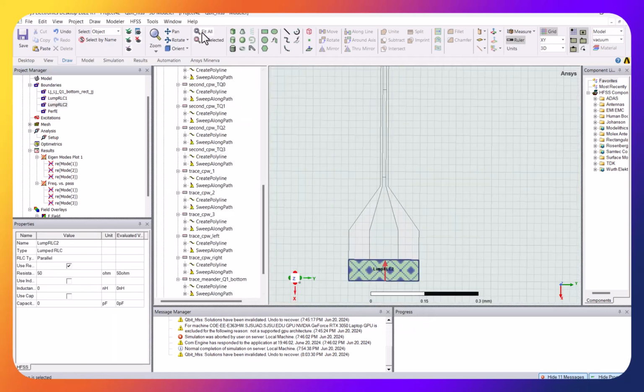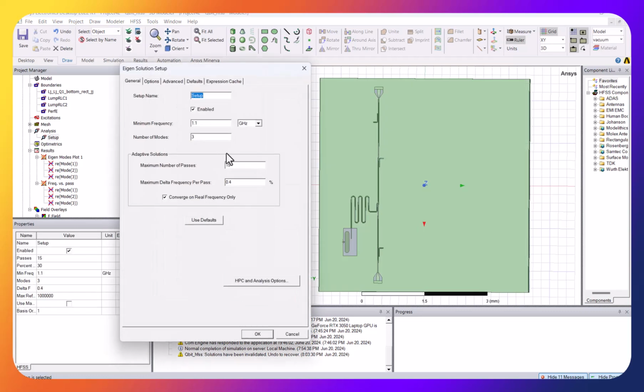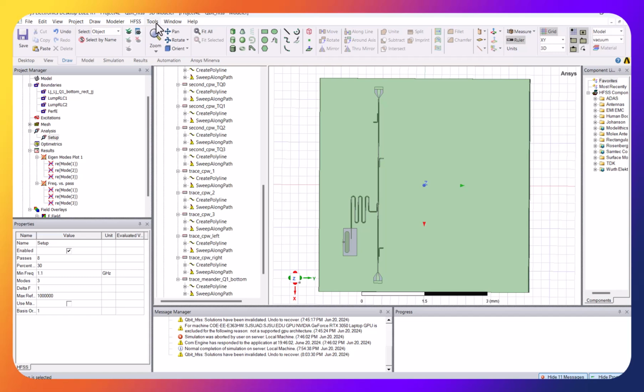Good. So now I have these lumped RLC ports, as you can see, two of them. So I will do this. I can run it again. But to save time, this time I'm not going to run for such good convergence. I will just run for 1% and maybe stop at 9 or 8, because with the Q it's going to take longer to run. Just as a demo, I think it's okay to run it this way.